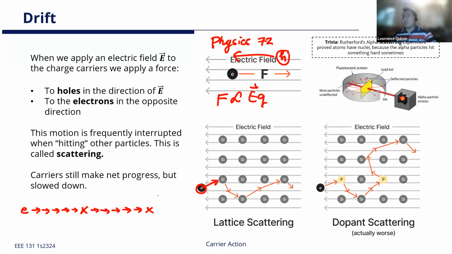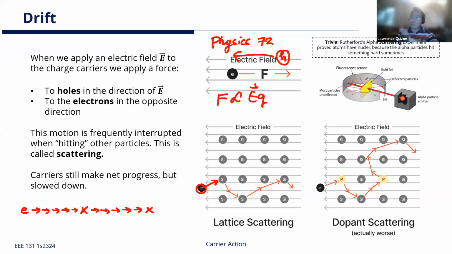And then it bumps again into a silicon atom. And again, it loses all its speed. And the cycle goes on and on, no? So it's kind of like a car in traffic. Electrons keep bumping into the silicon lattice, the silicons in the silicon lattice, and keep losing all their energy while traveling.